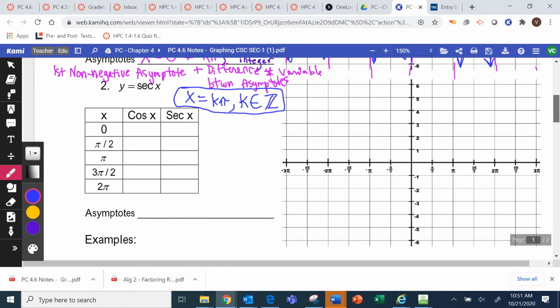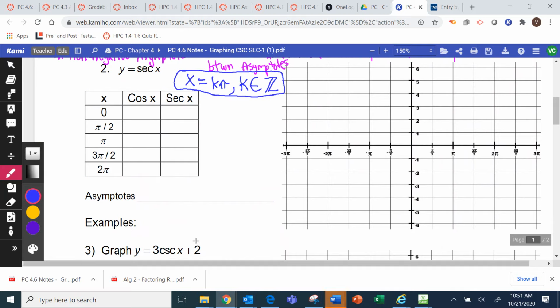Let's look at cosine. All the same work, a little bit faster now because I don't have to explain asymptotes. We're going to have the cosine graph. The original cosine graph are the x values around that circle: 1, 0, negative 1, 0, 1. So I'm going to go ahead and graph those, and then I will continue my pattern. So we have a mountain, middle, valley, middle, mountain, middle, valley.